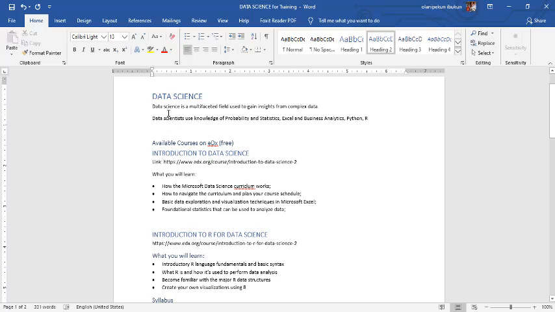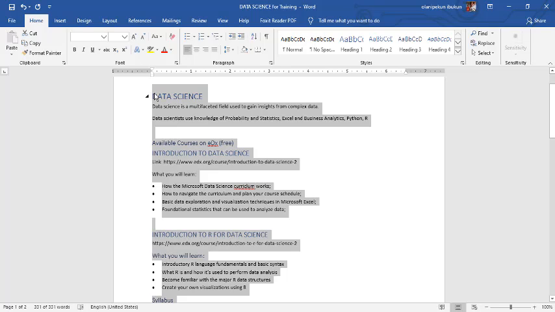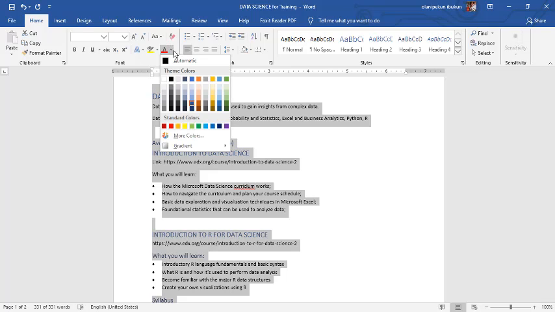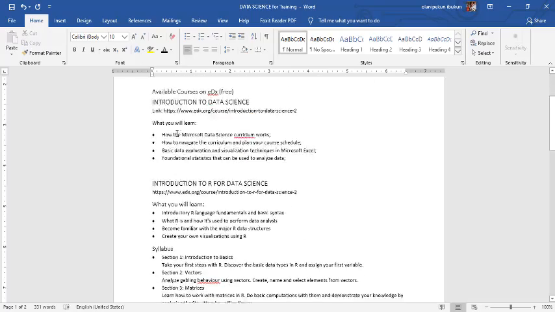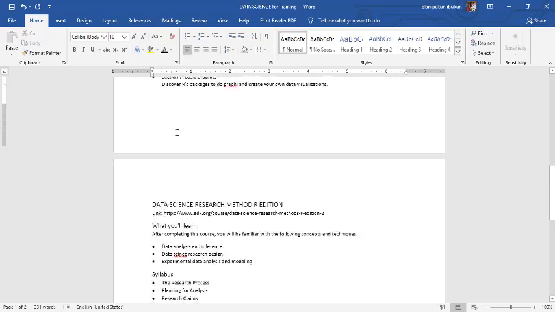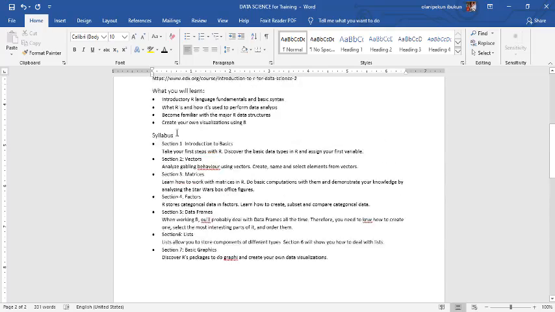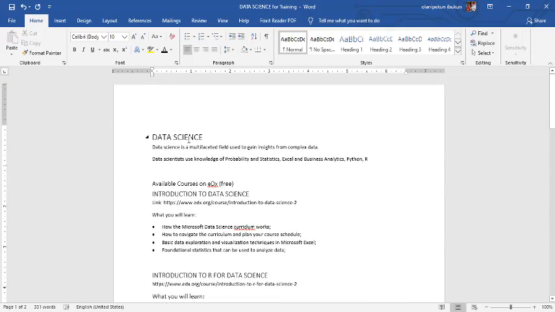So you might be wondering, what if I don't want the color to be blue? When you are done with inclusion of headings in your document, you can just use Ctrl A to highlight the whole document and just pick Automatic as the color. So when you pick Automatic as the color, the whole thing becomes the same color. So you may not really want to bother yourself with that. So what if you want to bold the heading? You can still bold the heading.